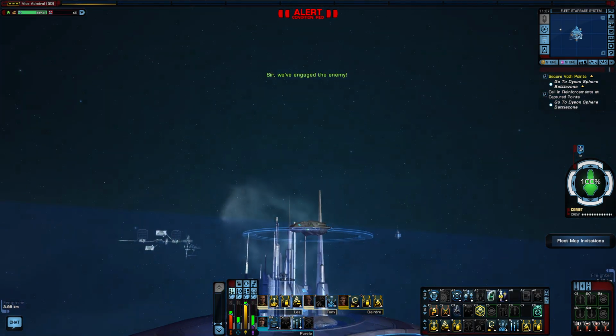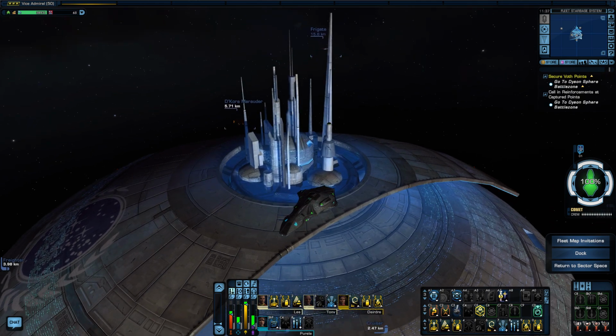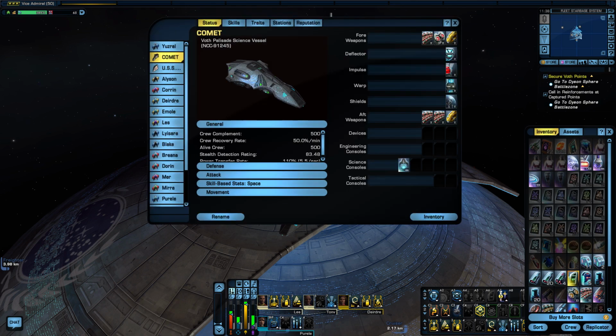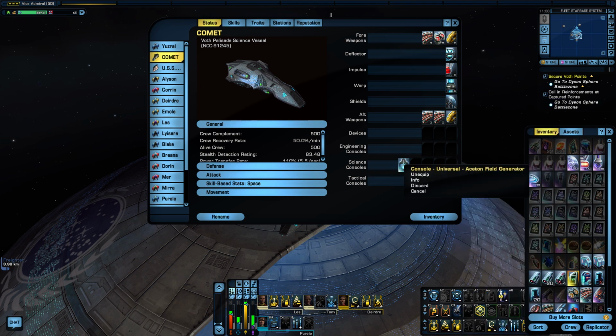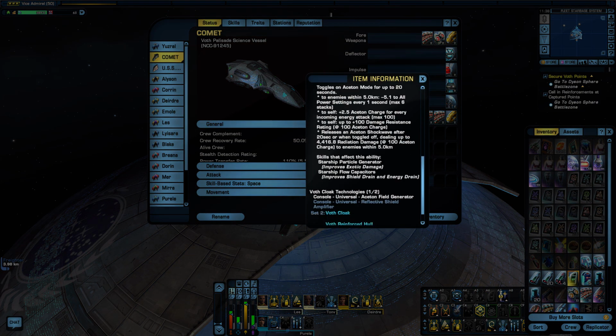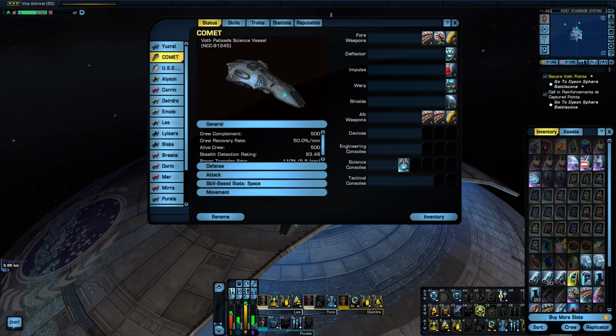All in all, it's a potent little piece of gear, made more so when you mix it with the Bastion's special console to give you a free 10% damage resistance rating, or rather plus 10 damage resistance, and access to the Voth cloak ability, which as far as I can tell is a standard cloaking device with Voth visuals. There is, however, one tiny little problem with it.